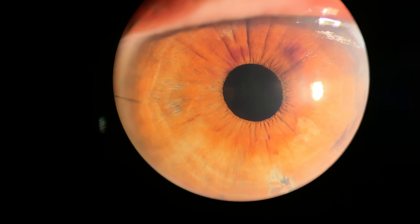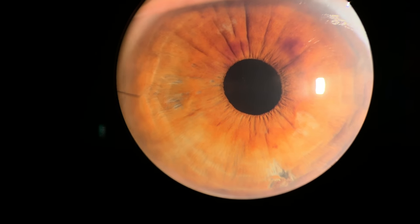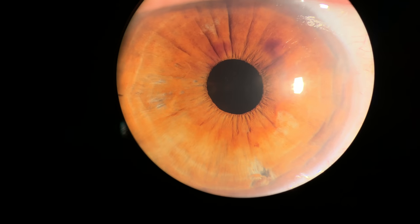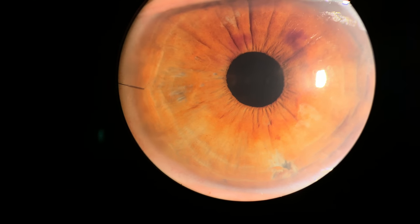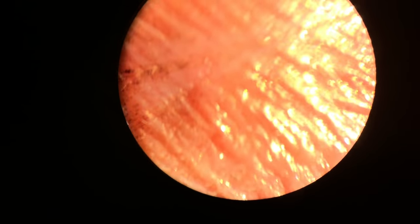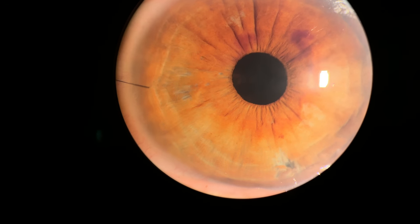Cornea transplantation has evolved quite a bit over the past 20 years. Starting my career, I never imagined that we would be transplanting individual layers of corneal tissue that would allow a refractive surgery type result within weeks. Ultimately, this patient will have as good a result within one to two months as a patient who has a normal cornea and is seeking elective eye surgery purely for reduced spectacle dependence. DMEC surgery makes refractive surgery possible. Thank you for your time and attention. Have a wonderful day.